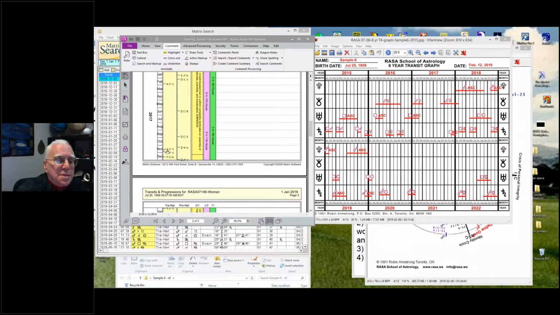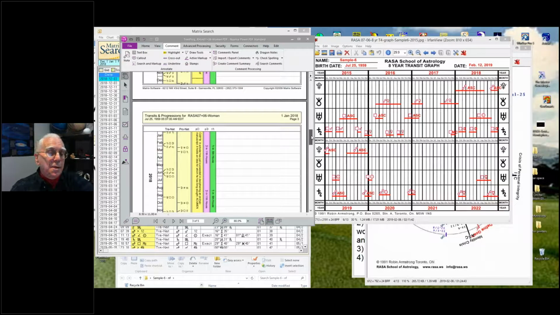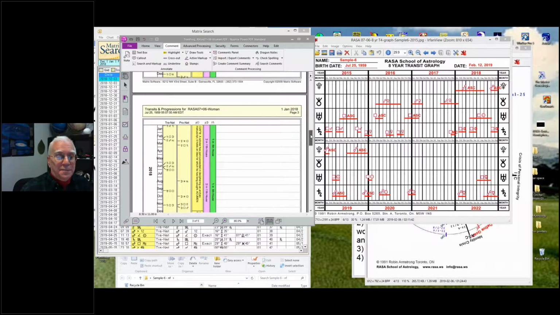But it only gives you the exact days, the exact times, Neptune to Venus. So here, look at 2017. Neptune opposed Venus in February. 2017, there's January, February, March. Then you have Neptune and Venus in November twice. And here we have September to January of Neptune within a degree. So it's not exact, but it still has the exact timing. And if you allow for a month or two either side of it, you still have the main things all calculated and organized without having to take the time to do the 8-year graph.